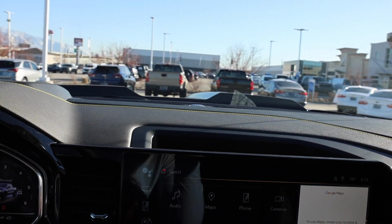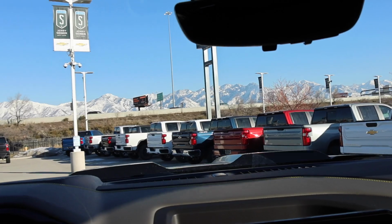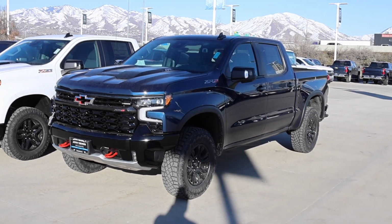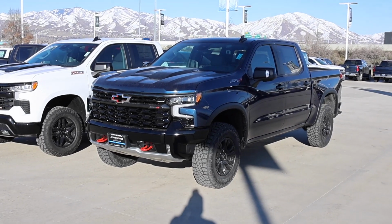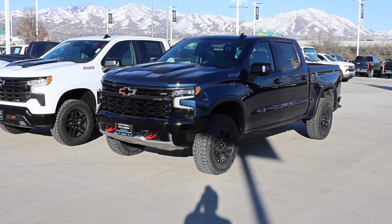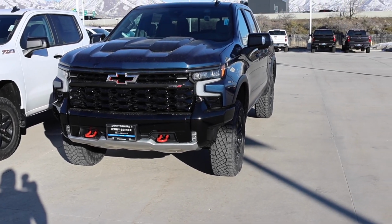So if you're looking at a TRX or something like that, 11 is probably good on that truck, so just keep that in mind. But if you look at the window sticker, the highway MPG on this truck shows about 17, and for the Trail Boss it's going to be 18. So with a little bit knobbier tire, a little bit taller, they're expecting you to lose a little bit of fuel economy, and the aerodynamics are probably affected too, so just keep that in mind as well. But I'm okay with that.